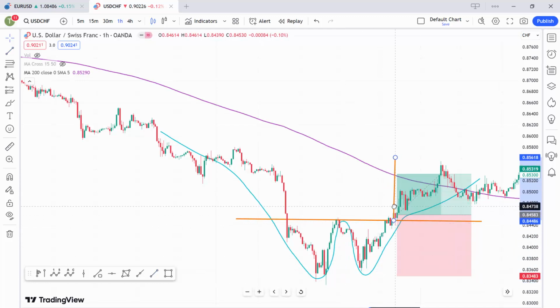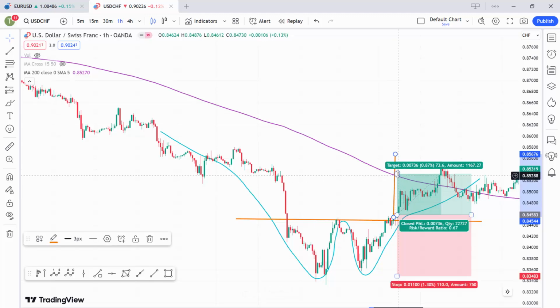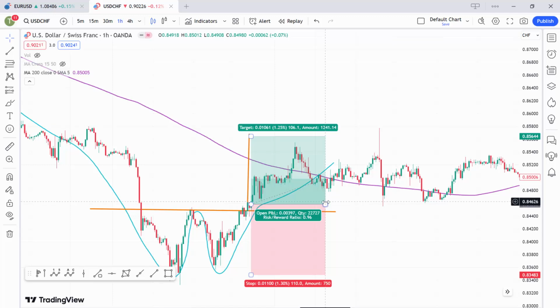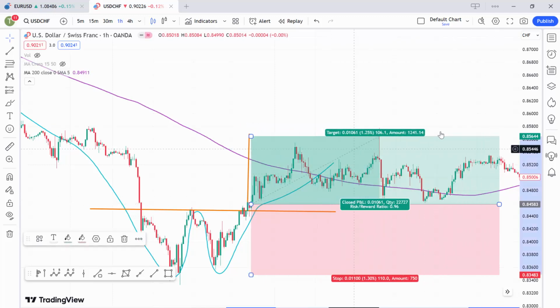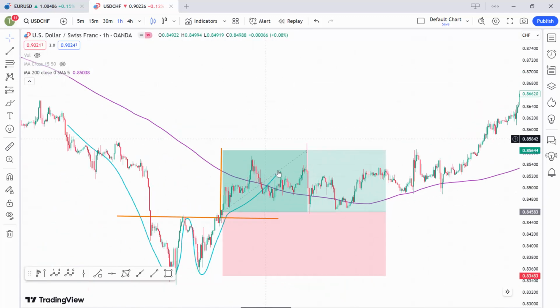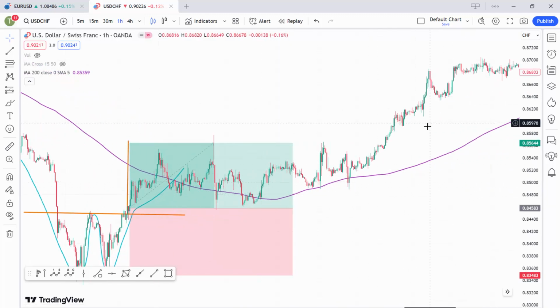Move it up. Let's move it like this. And our take profit will be here. So in this particular case, it would have been profitable. So it's a good example where the double bottom signaled a change in trend direction. And as you can see, when it went past the 200 period moving average, the trend changed into an uptrend.